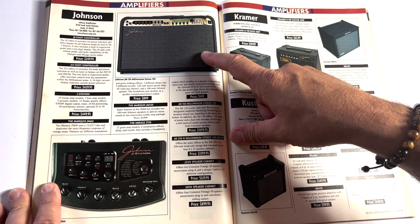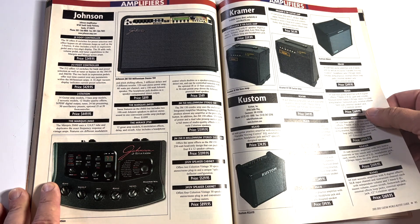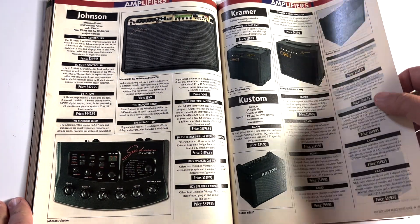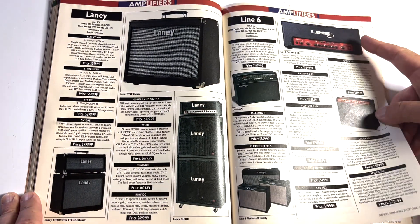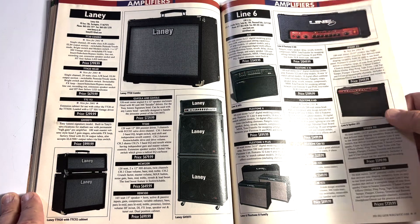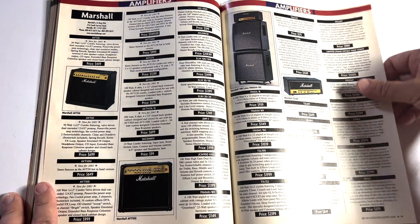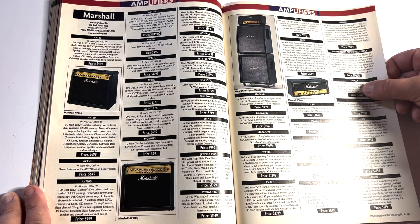I remember these Johnson amps — I think everybody thought they were going to play like Eric Johnson with this garbage. Talk about honeybees in a box. Line Six. It'd be fun to stick these up against a Katana nowadays. Katanas sound good, but modelers and IRs and plugins have really completely changed the game. I wonder what it's going to be like in 10 more years.